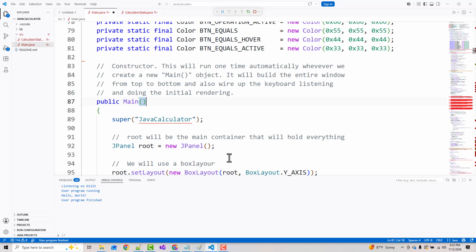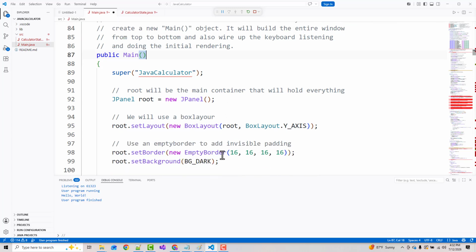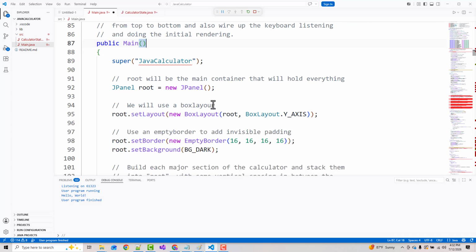All right, root, the main container that'll hold everything else. We're using a box layout here, and that's going to stack things on top of one another.